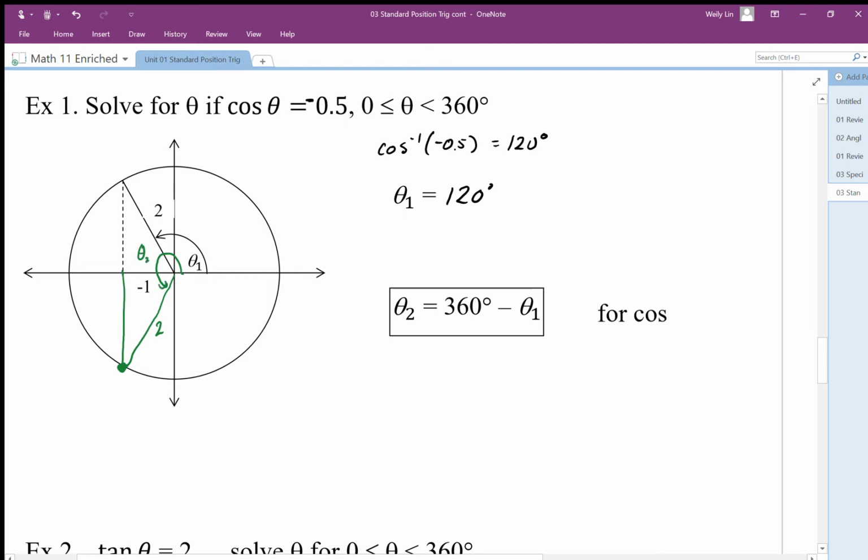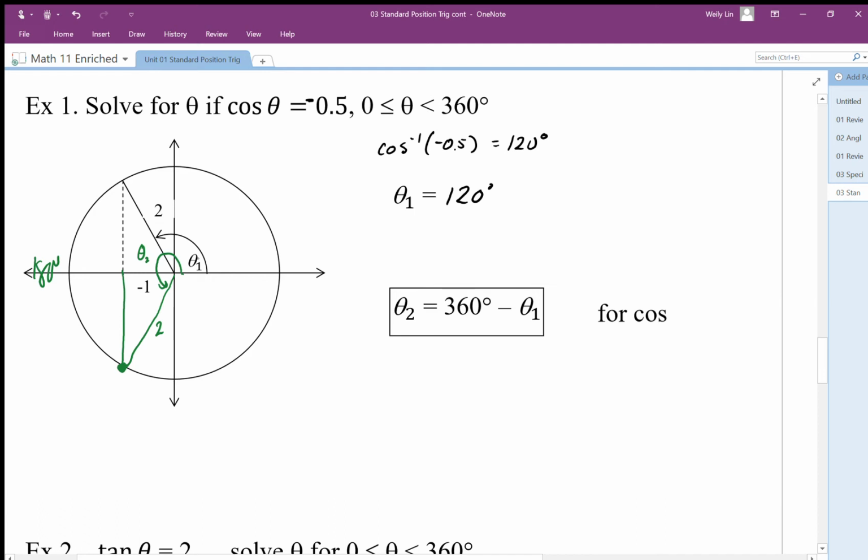Okay, now there's a few ways you could do this. You could work out this reference angle is 60 degrees, and we know that this is 180 here, so another 60 would be 240, and that would give us the correct positioning. Okay, and you could do it all sorts of different ways using the symmetry of those two triangles. However, we're going to do it this way.